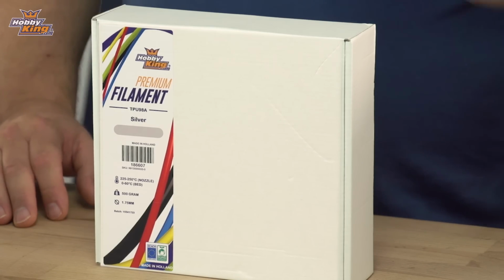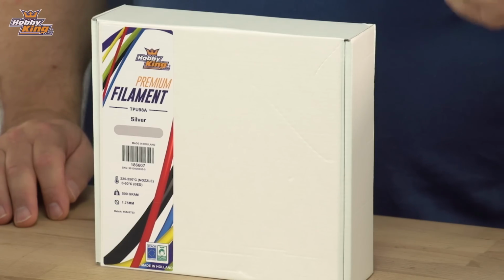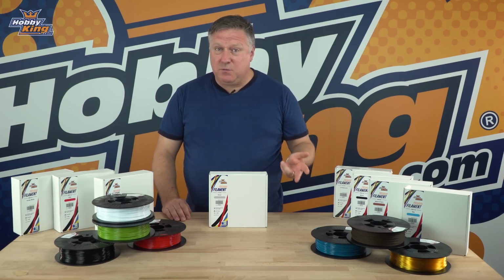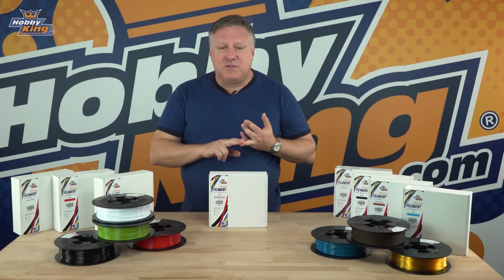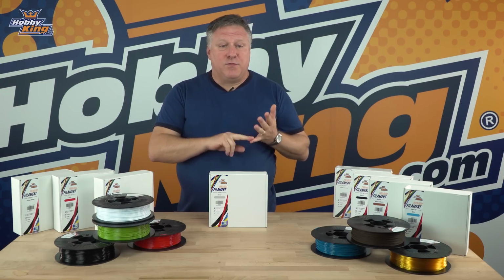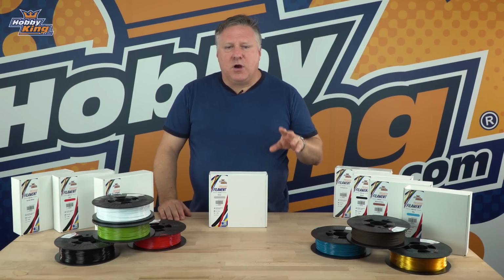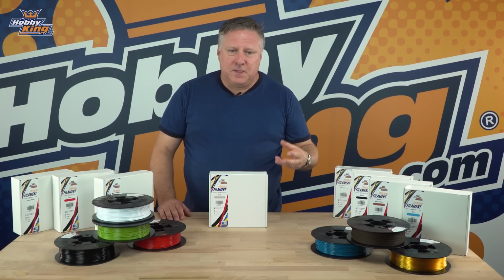Some of the features of it, it's strong and flexible. It works on direct and Bowden style 3D printers, as we said before. It can print at speeds of up to 75 millimeters per second, which is fantastic for TPU. It has an exceptionally high softening point at 138 degrees. It's got 450% elongation, which we've mentioned before, and it's got really good resistance to oils and greases and microorganisms.